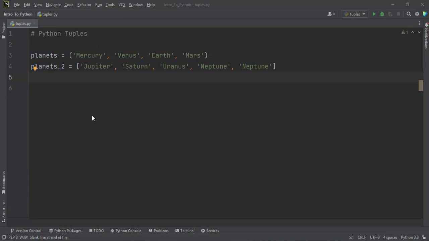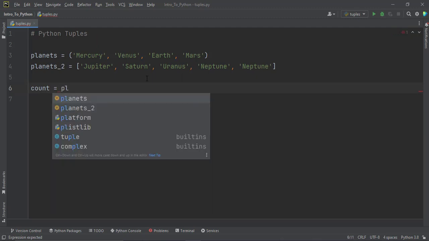Python tuples and Python lists are very similar but with some slight differences, and that is what we are going to explore. We declare a list using the square brackets, but we declare a tuple using these round ones. And lists have some flexibilities that tuples do not have, but they have very similar things. So let us declare a variable called count, and then try to see what options tuples offer us.